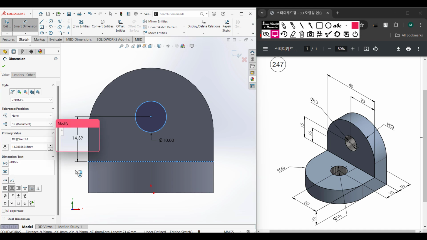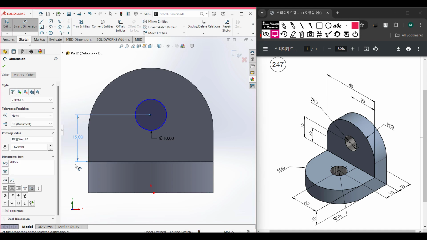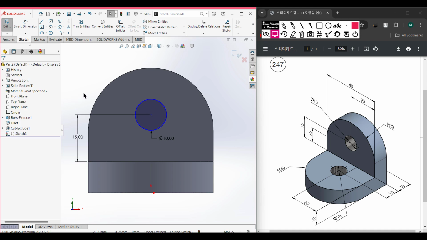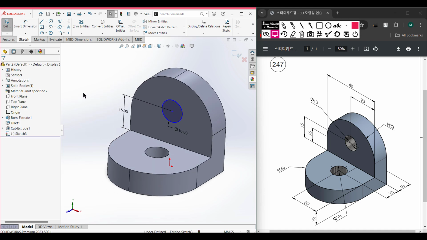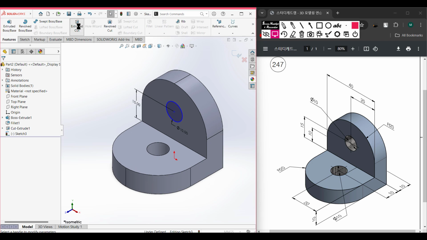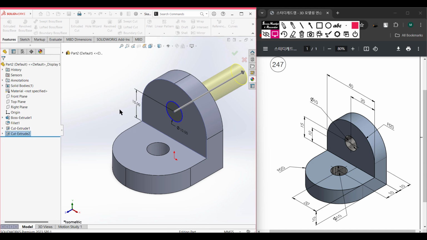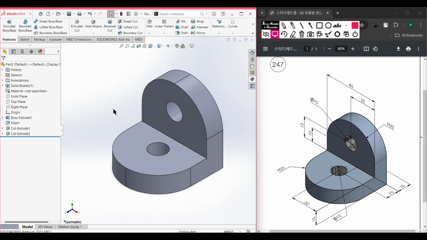So we have dimensioned it to 15 unit. Now press OK. Now isometric view for a better view. Now go to features, now extrude cut. Now extrude cut it to through all. Now press OK. So as you can see, we have done our 3D sketch.